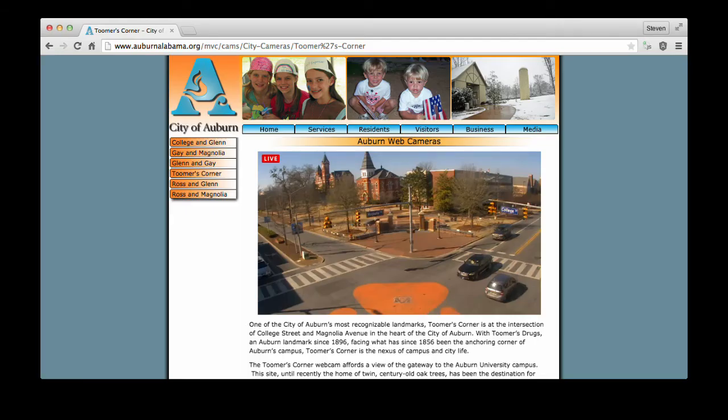Teams at the Auburn, Alabama Hackathon competition were prompted with several suggestions, one of which was to take advantage of the live feed of Toomer's Corner provided by the city of Auburn. What started as a joke amongst our team of mathematicians quickly turned serious. Using a little bit of calculus, we can programmatically identify when Auburn's famous corner is littered with celebratory TP.